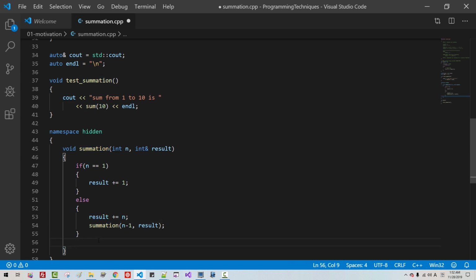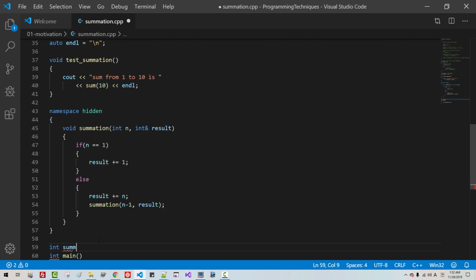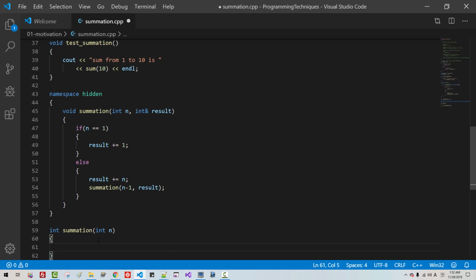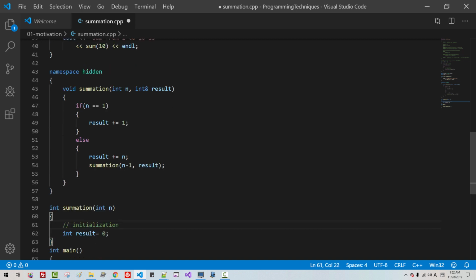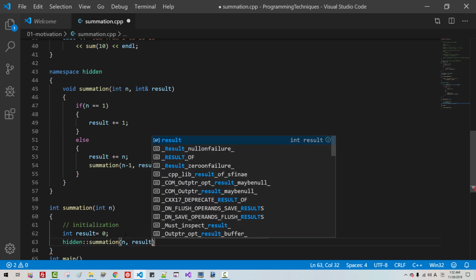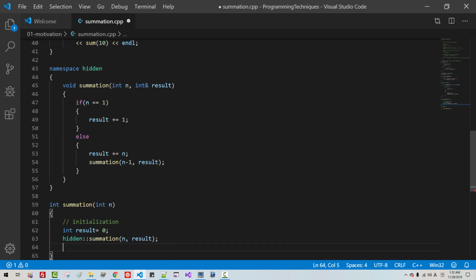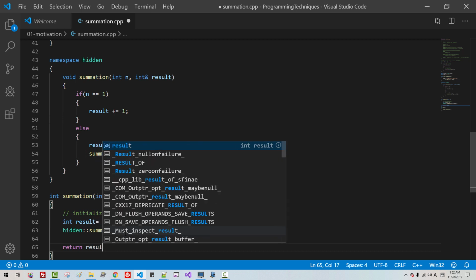Okay, now in the public interface, int summation, int n, we first initialize int result to 0. This is initialization. Then we call the inner interface, hidden summation, with n and result. Then return result.